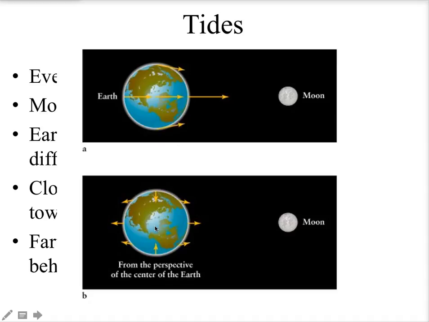Now, if you consider that you are on the Earth, you can go into a frame of reference where you take out this force here and apply it to everything. If you do that, you get a squishing of the Earth from top and bottom in this picture, and you get a stretching or pulling that goes in this direction on this side and in that direction on that side. We'll see this as important when we're talking about the moons of Jupiter as they go around Jupiter. So much so that on Io, it causes the interior of Io to be molten, and it's the most volcanic place in the solar system.